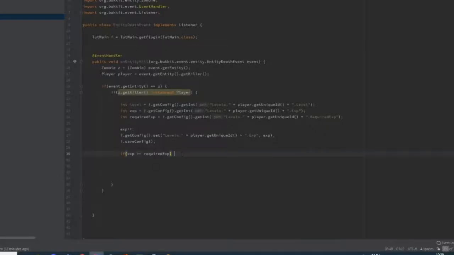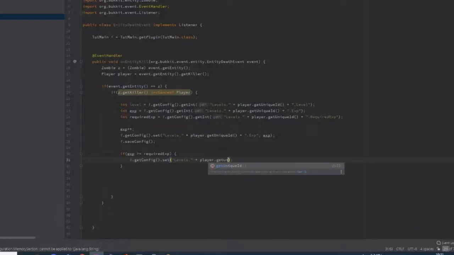So we are going to set that. We want to do f.getConfig.set levels plus player.getUniqueID plus dot exp, and then inside you want to do exp minus required exp.